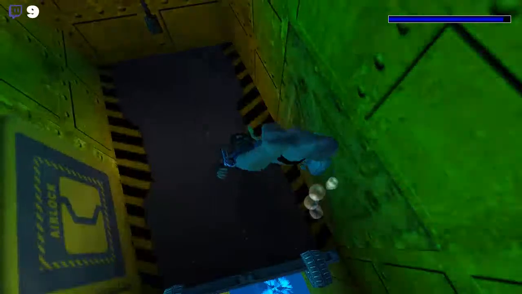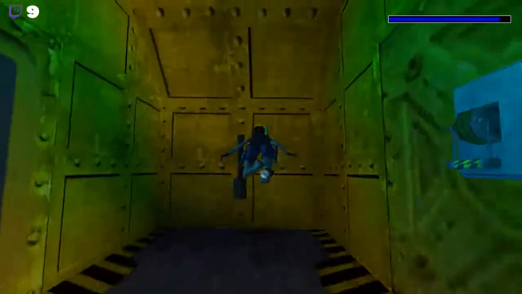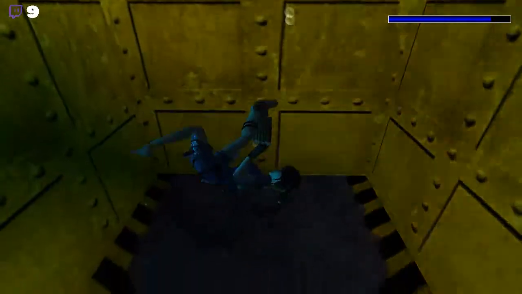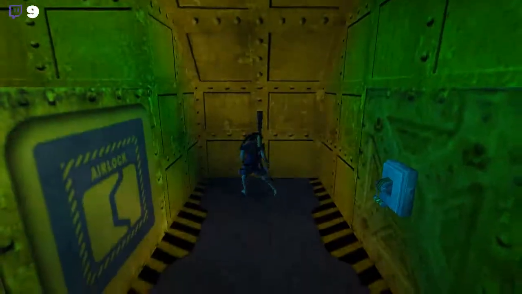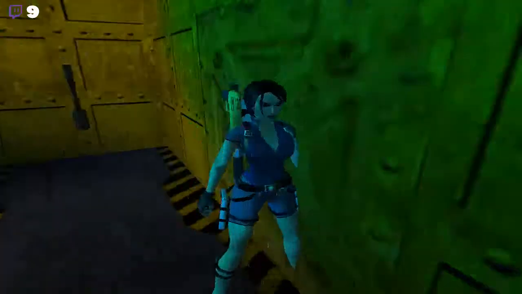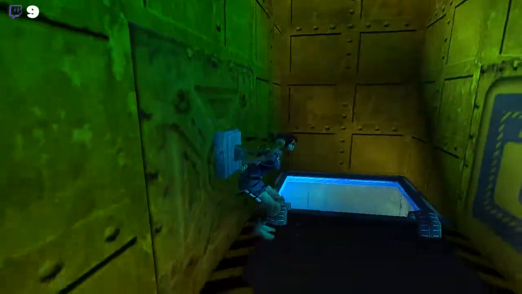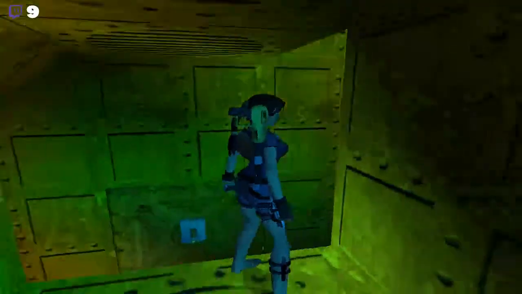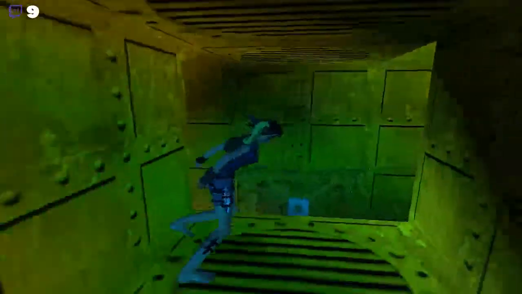Oh, so I can switch between the water room and a dry room. Perfect. Oh yeah. And what's there? Anything important? Oh, a lever.